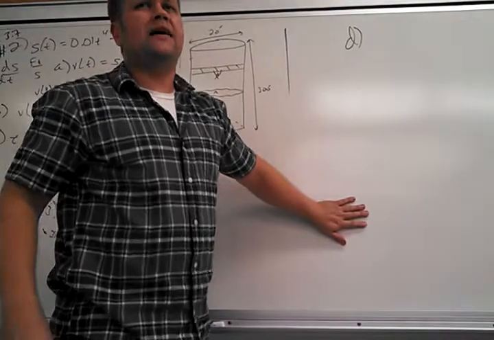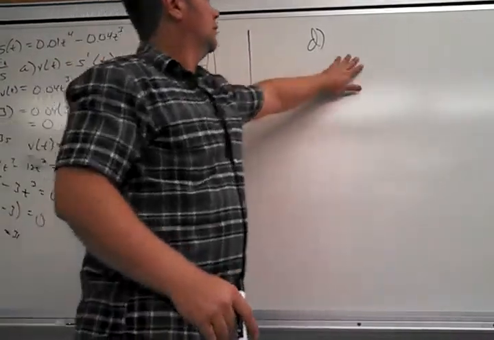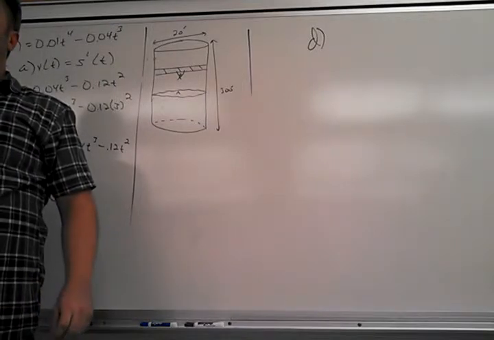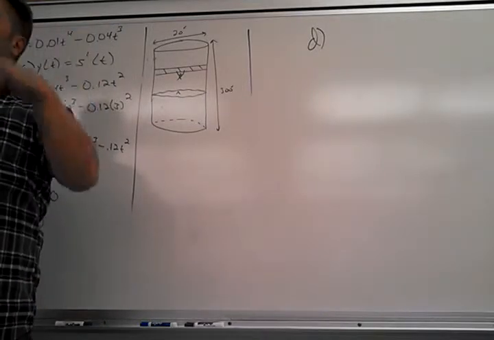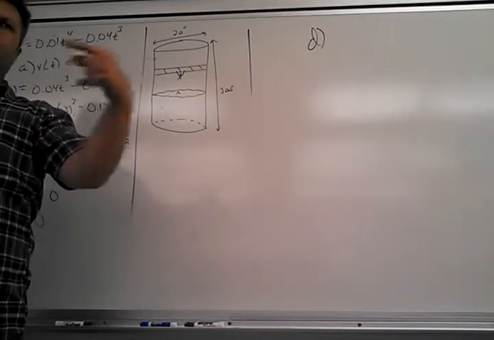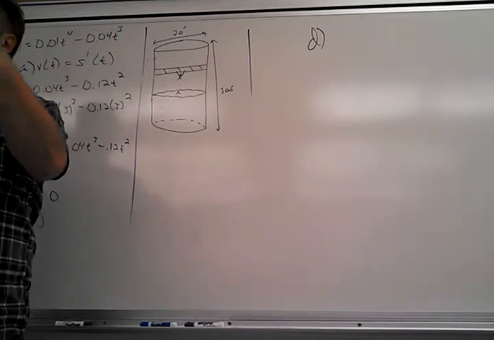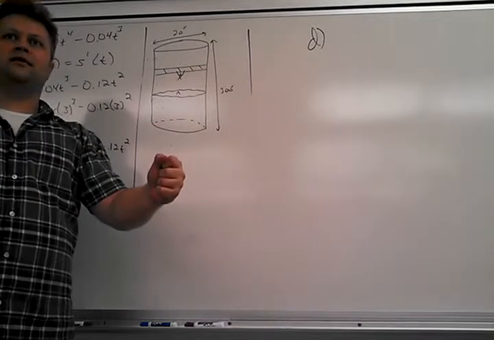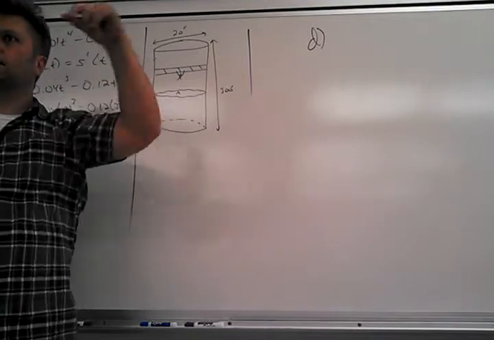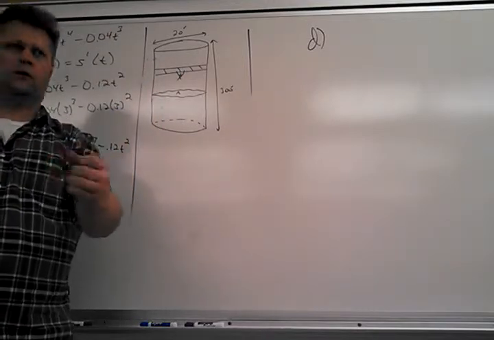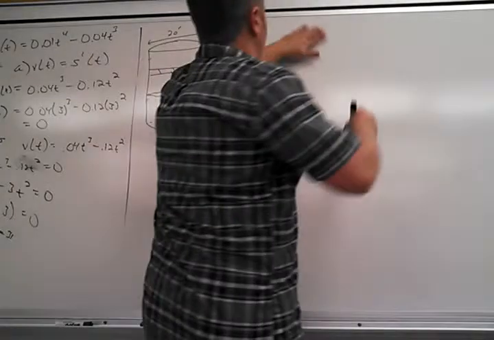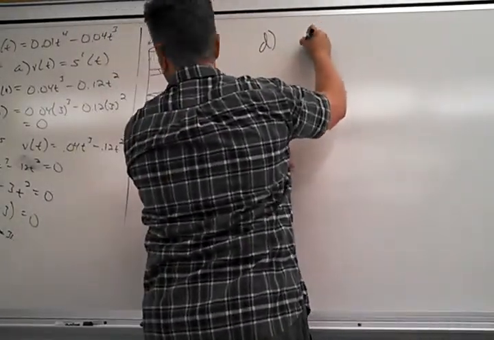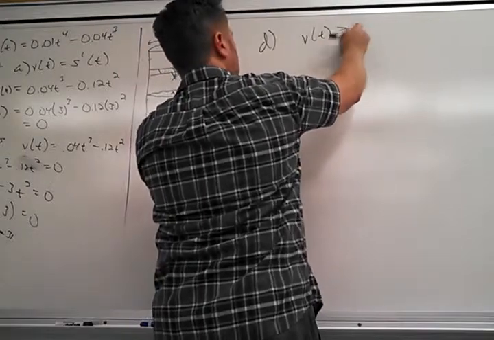When is the particle moving in the positive direction? Of course, positive direction movement would be denoted by what, do you think? Velocity would be positive. In physics, positive and negative velocity is fine because the positive and negative are just directions, right? In normal life, if I back my car up, I'm not going to say I'm going negative 20 miles an hour. That wouldn't fly too well. But in physics, we want to know the direction. So if I want to know when the velocity is positive, I just do that.